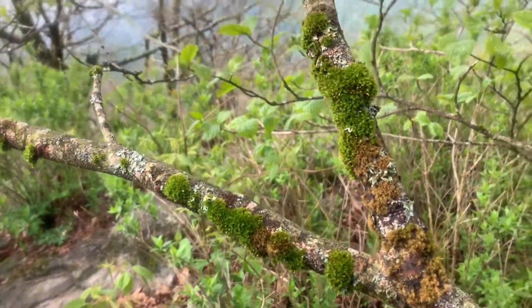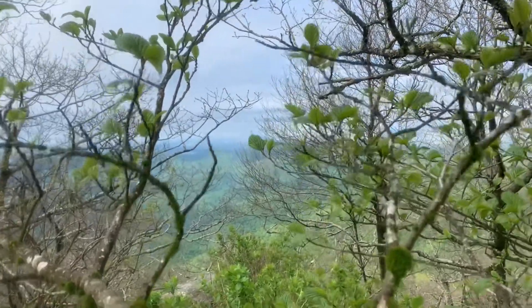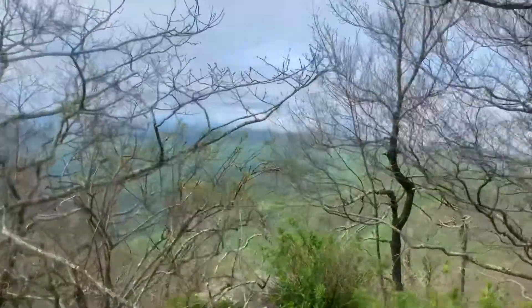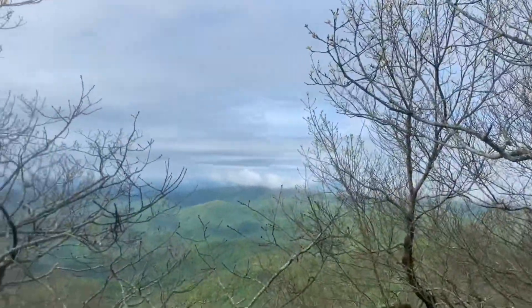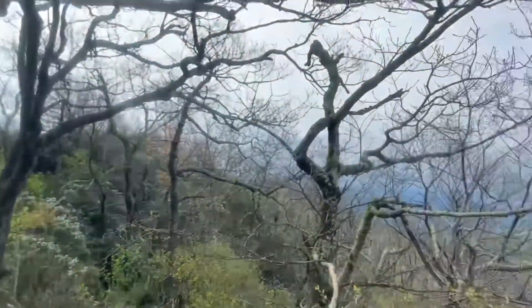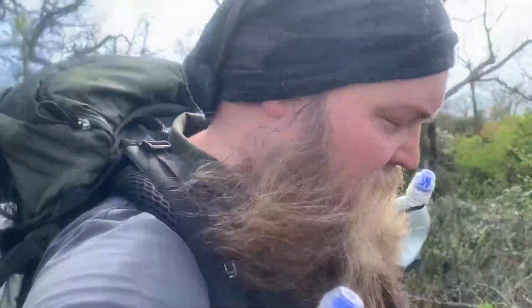It's so moist and wet up here — there's moss growing right on the branches of the trees. But through the trees that's a pretty solid view out there. Let me see if I can climb up a bit — if I don't fall and break my stuff. There we go. That is a view. Top of Blood Mountain, everybody. The clouds parted just enough as I got to the top. We're about two-something miles from the bottom now. If there's anything cool to see on the way, you know I'm going to get it on film for you.